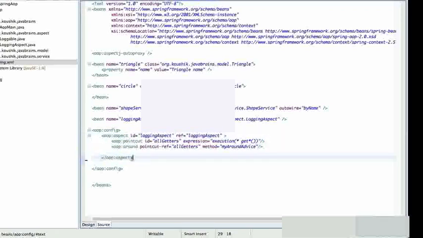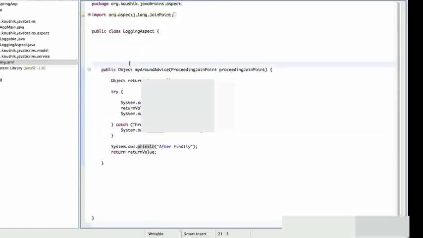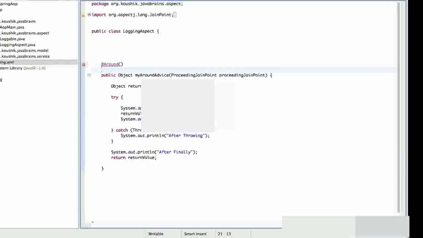So there are other ways we can configure this. Now let's say you do not want to define a point cut configuration. We saw how inline configuration works. So I could write an at around, and then I could write the point cut expression itself over here. I need not have to define a point cut. So that also is possible.